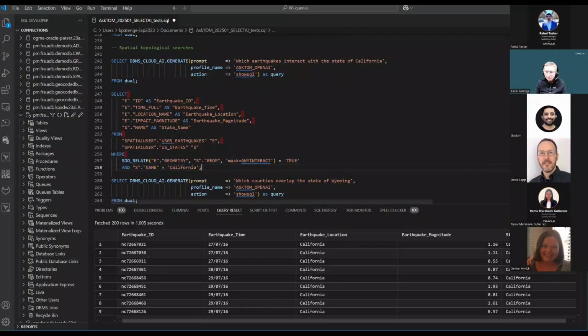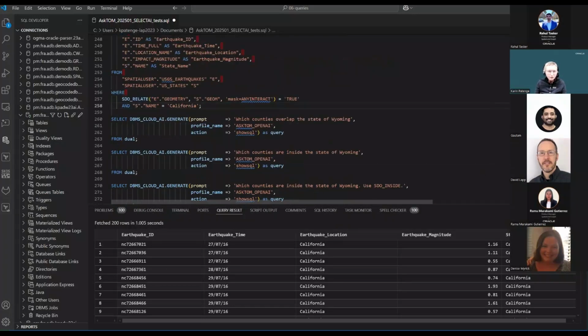Okay, so another topological operation is counties that overlap with the state of Wyoming. So we have counties in one table, states in another table, and those should be overlapping. Let's see what SQL statement is generated for it.